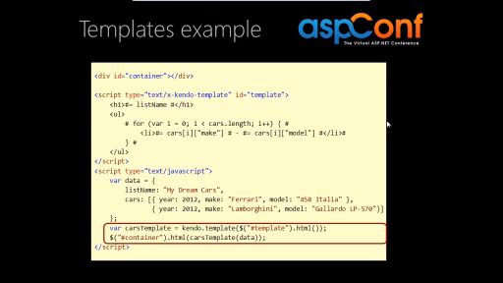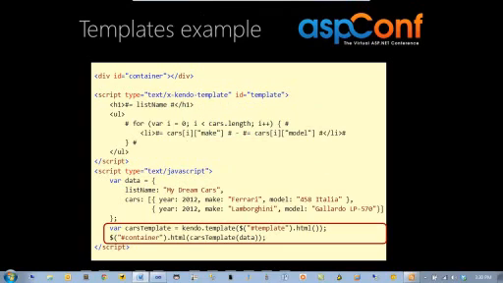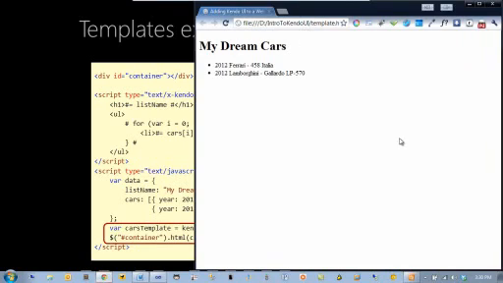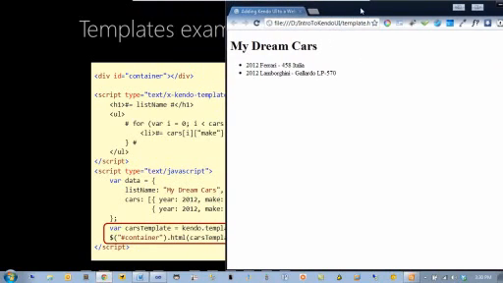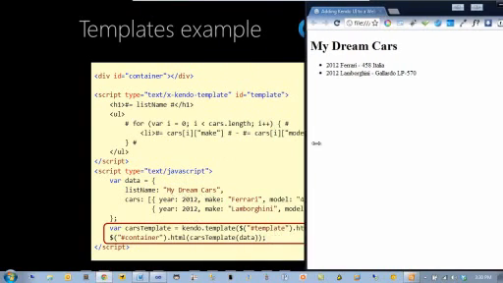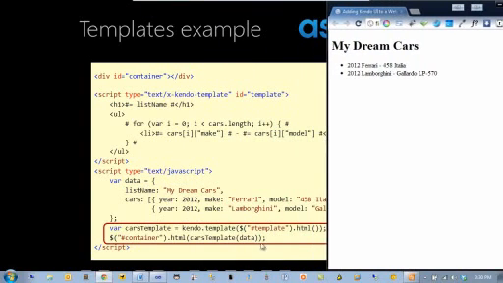And we can pull up an example of this and run it. As you can see, nothing all that exciting, but it was able to render my template. I have my dream cars, which was my title, rendered up here inside my H1.